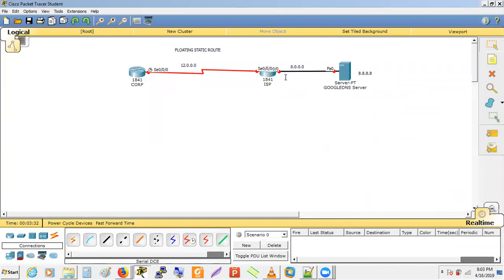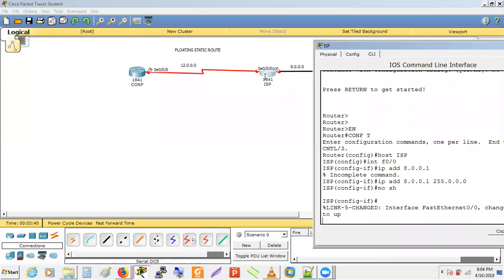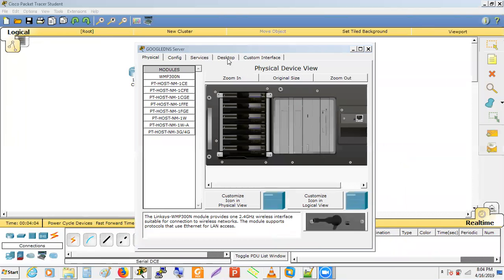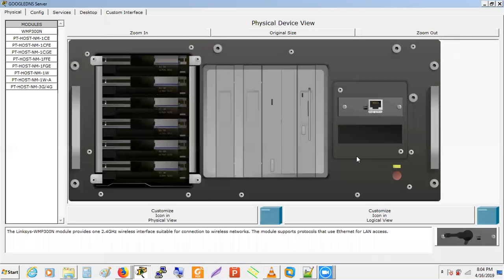Whoever knows the answer why this link is not coming up can respond in the chat board. Okay, I'll keep this issue pending. You think over this. We have an issue over this link. We have given correct commands, still we are not able to bring up the interface. I gave the no shutdown command, so it is up. Enoch is saying the server is not up, but the server is up actually. You can see here, this shows the server is up. If I click here, the server will be down. If I click here, the server is up. So the power on the server is there.